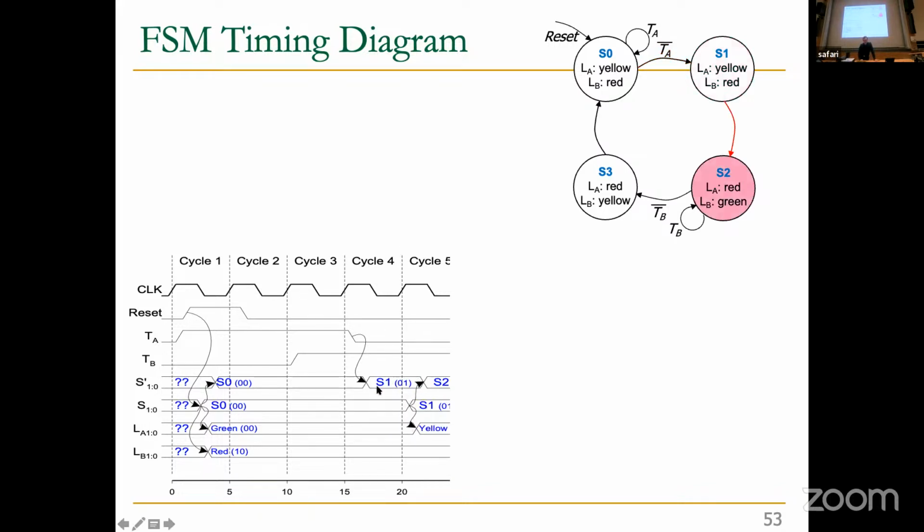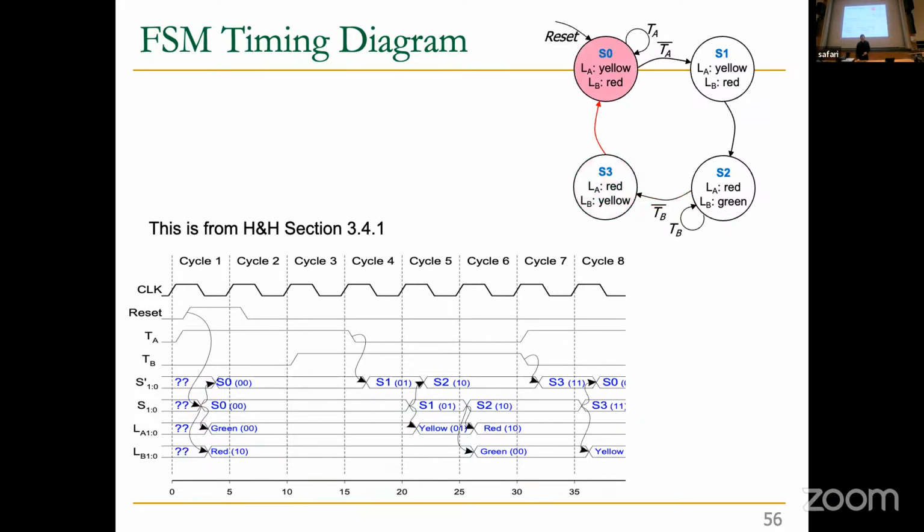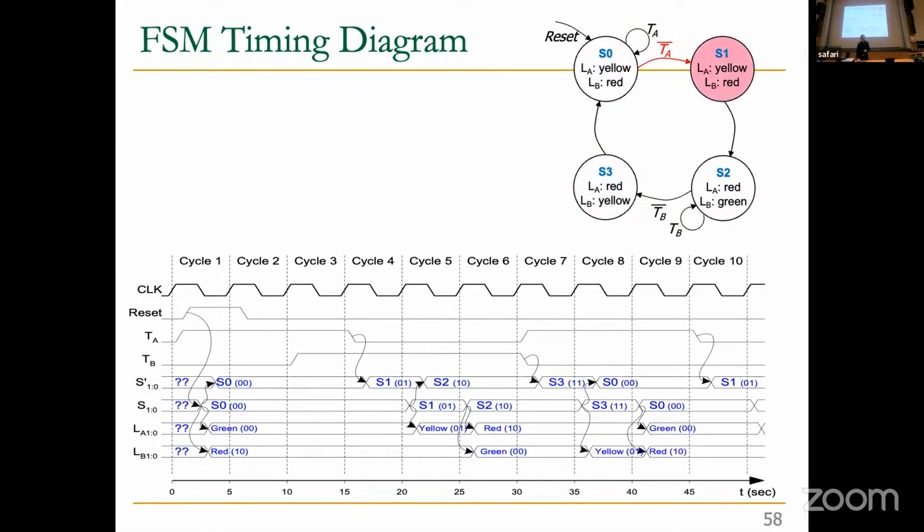And you can see that the transition from state 1 to state 2 is unconditional. It doesn't matter what the inputs are. TB is 1, for example, it doesn't matter. You transition to S2. And then you can see that the next state stays in S2 because TB is 1 while you're in S2. And then you transition to S3 when TB becomes 0 at the next clock edge. It just happens to become 0 over there. Okay, and then there are some transition delays. So if you want to go through this in full, you should look at H&H chapter 3.4. It actually has this demonstration, but we will see in timing and verification.